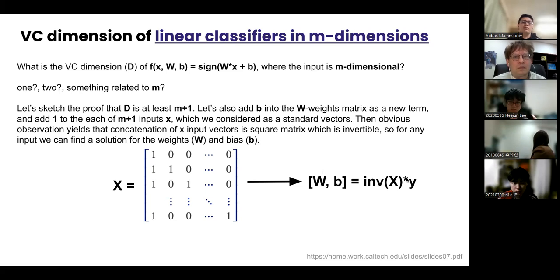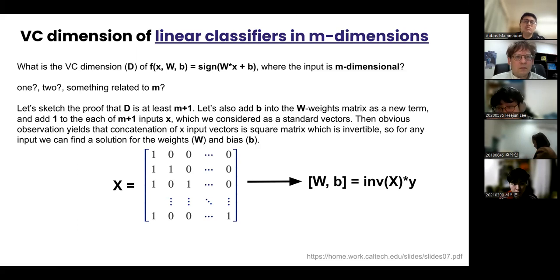There are 2 to the power of m+1 possibilities in this case. And then I will get m+1 parameters, and they will be uniquely defined. By this I can find what the weights and what the bias are here, and basically I can find m+1 points in m-dimensional space, which gives the result for this learning machine, the linear classifier in m dimensions. So it implies that D is at least m+1, which is a good result.